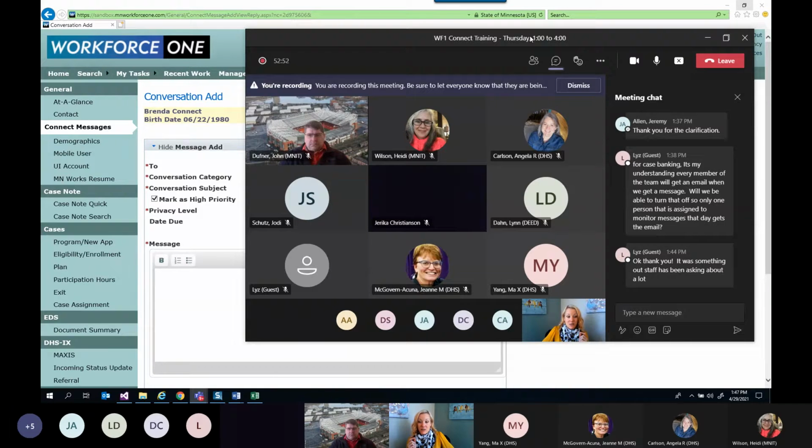If the record itself is marked private, it doesn't mean that every conversation within the record is private. It means that the entire record is private. It's kind of a bigger deal, if you will. So think of it like this. If Maxis says that this record is private, what happens? That comes over from the interface from Maxis.